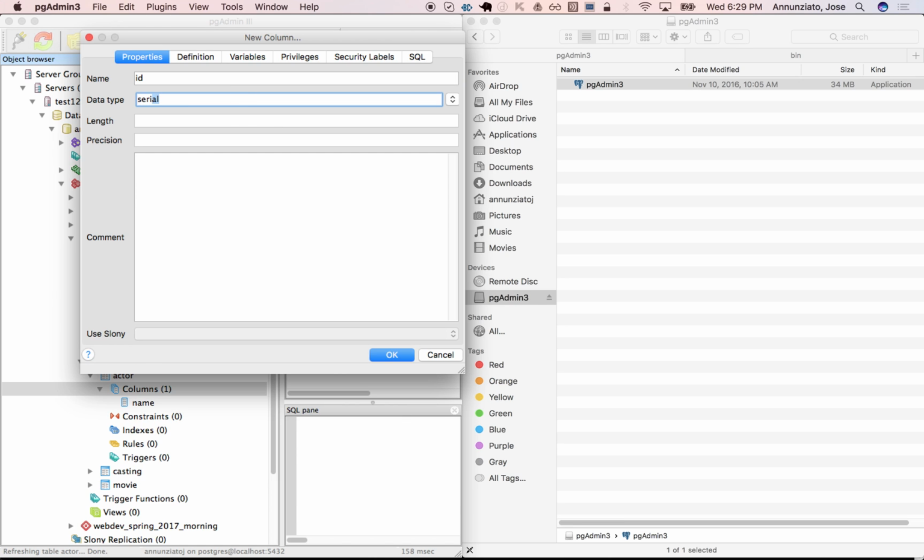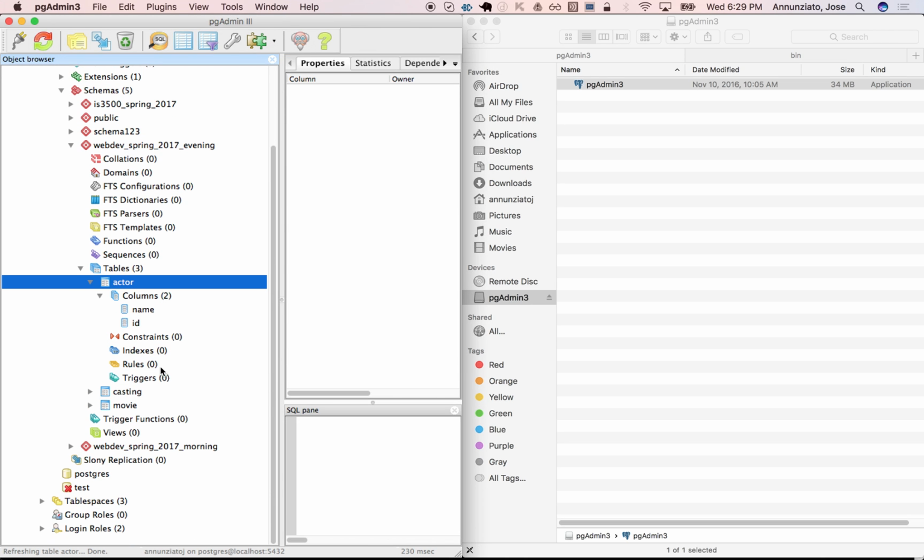Here, we're going to say it's serial. Serial, meaning that I want to make this unique, right? This field should be unique. And I want you to deal with it, right? You handle the value of this field. You make it unique. And what it's going to do is, every time we insert something in the database, it's going to just increment this value 1, 2, 3, 4 for every record that we add. Okay.